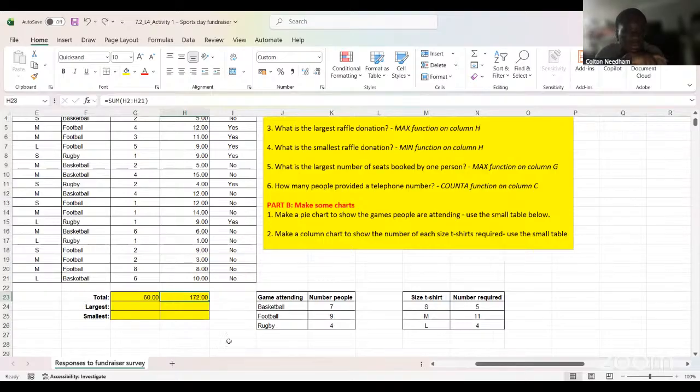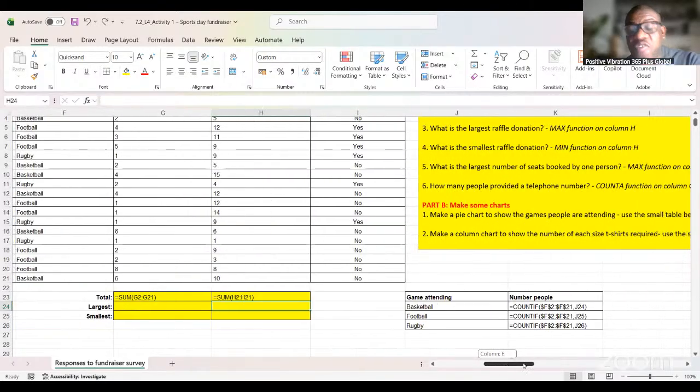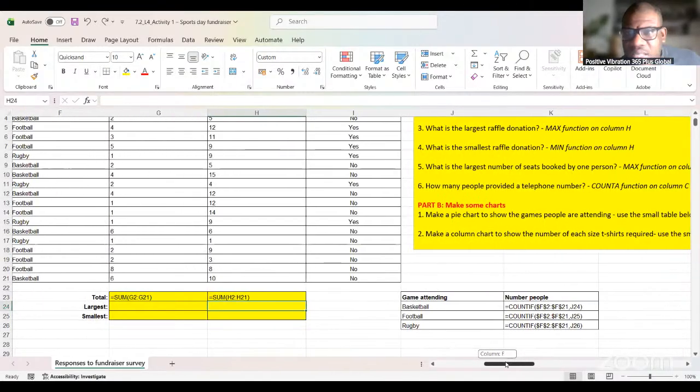This is how, if you do your SPA and you don't use a formula, we are going to know that you didn't use a formula, and you'll not get the points for it. So you have to use a formula. All right, cool, well done. I'm gonna keep this on this view so you can see the formula going in, since we are teaching functions, so we can see it's working.